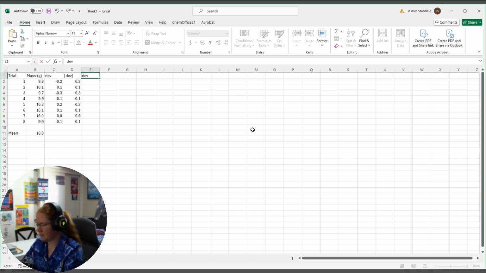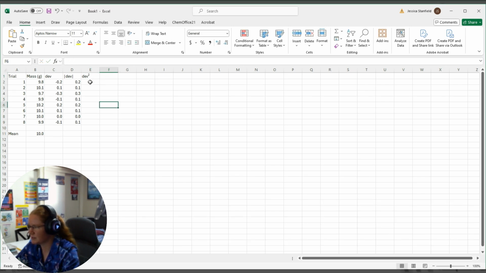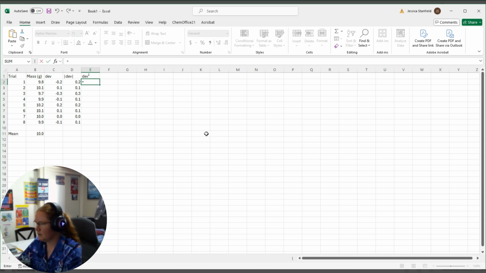Okay, now we need the deviation squared. When we use these programs, we do need to format correctly. So I'm going to highlight just the number 2 up here in the formula bar. I'm going to right click, format cells, superscript, and only that 2 superscripted. Okay, equal sign, we want cell D2 raised to the 2nd power.